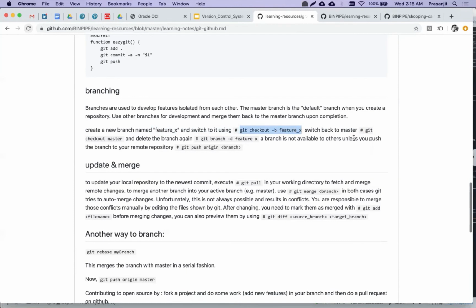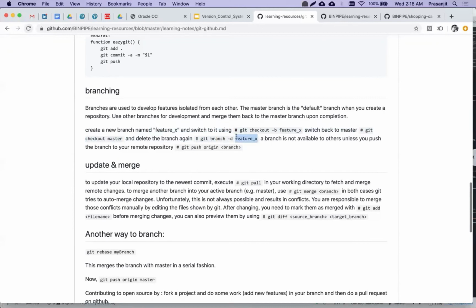When you want to come back to your master branch again, you can do git checkout master. So git checkout name of the branch is the command to move from one branch to another. And if you want to delete a branch, you can do git branch -d name of the branch.